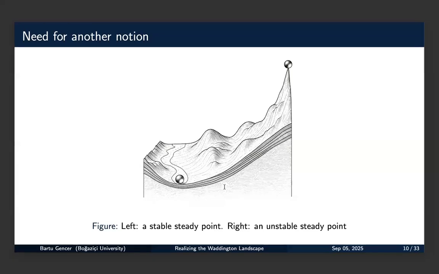So if we move on with Waddington's analogy, the two marbles here, or two states here, are both steady because if we place a marble there, the marble stays there indefinitely. It can balance itself out there. Or in other words, the driving forces are zero in both of them. However, as you can see, the behavior of the two marbles is completely different. When I just make a small perturbation to the one on the right, it moves across the phase space quite a large distance. So we need to introduce another notion, and we want to say that, okay, the one on the left is stable, however the one on the right is unstable.